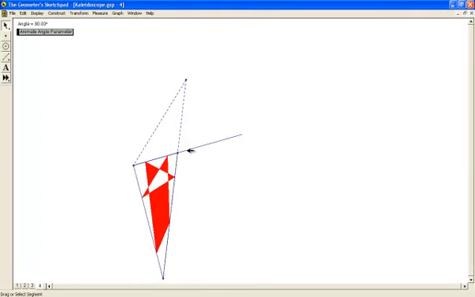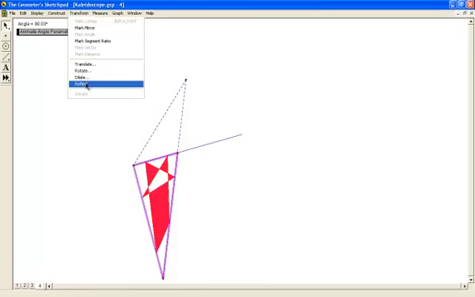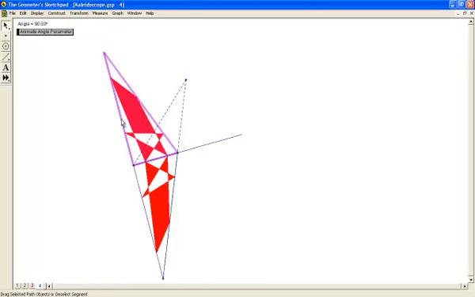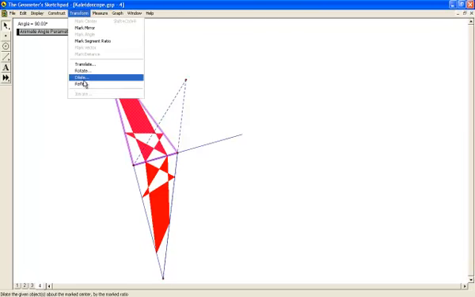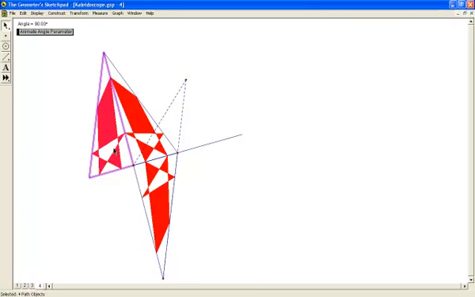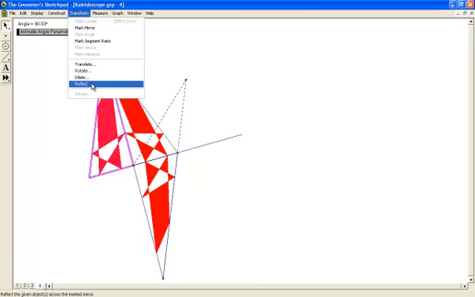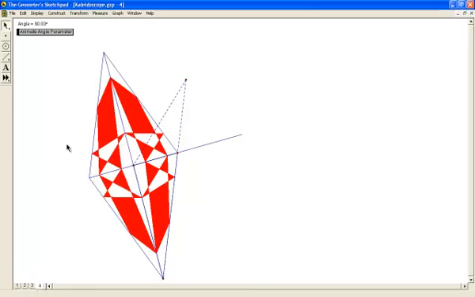In order to complete the kaleidoscope, I'm going to double-click this line segment to mark it as the mirror, and then I'm going to go around and select all the things that I want reflected over it. Go up to Transform, Reflect, and then I'm going to repeat those steps as many times as I need to bring the kaleidoscope around full circle. As you can see, there are 4 copies of our original triangle.